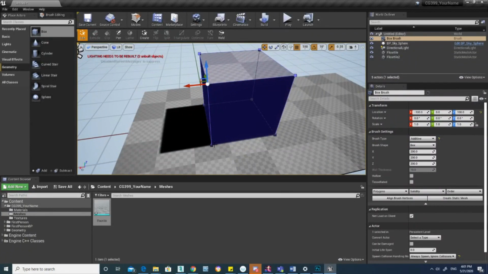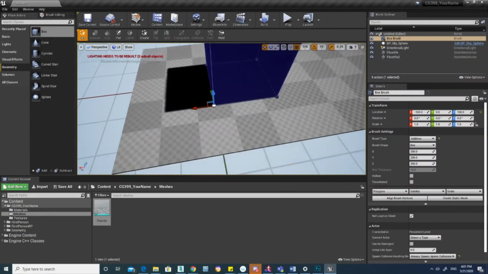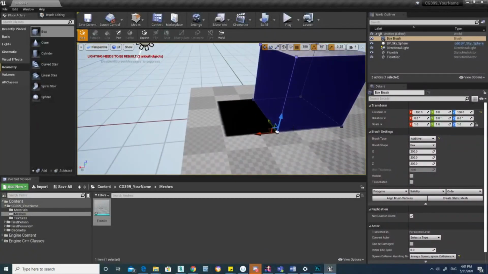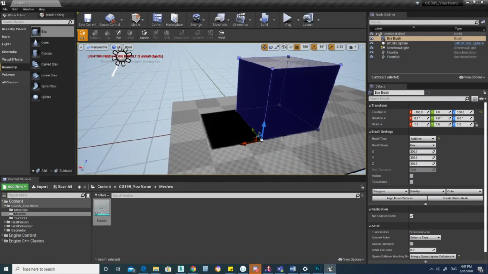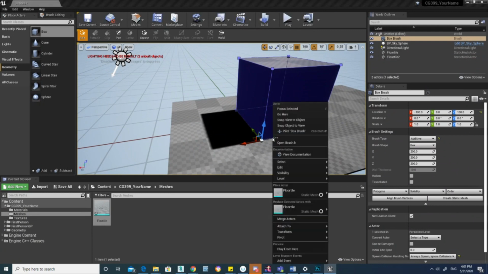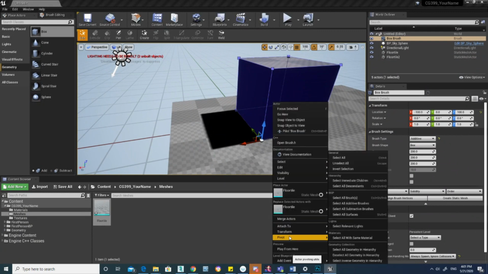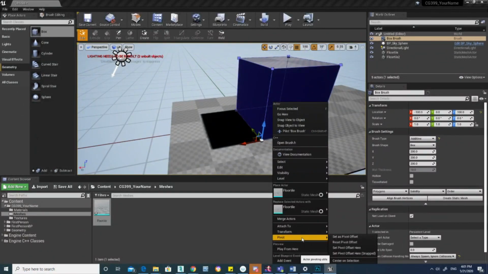Then you'll be able to click on any vertices where the pivot point will snap. To save it, just right click on the mesh, go to pivot and set as pivot offset. This will prevent it from going back to the center when you deselect and select it again.